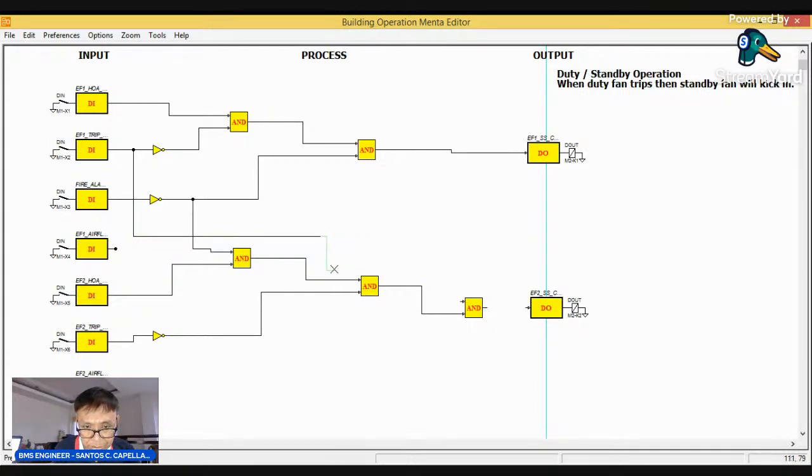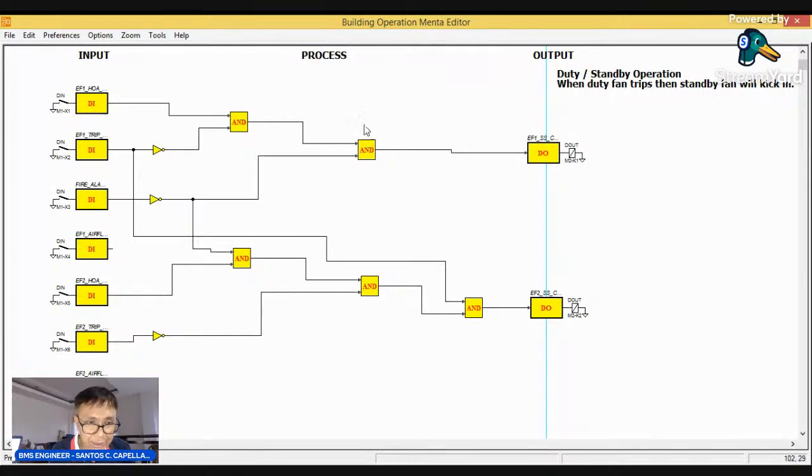Let me just make it a little bit neater. I want my control logic program to be neat. I don't want my flow lines intersecting. I want it to look more professional. Now this will be our control logic program that accomplishes a very simple sequence of operation.